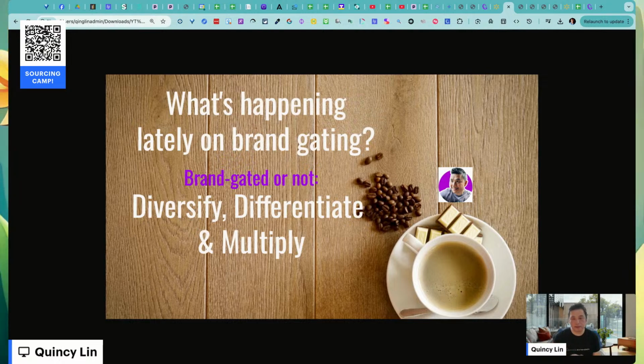If multiple people have all diversified their inventory, they're probably using similar methods and similar tools for online sourcing. How do you differentiate your inventory from others? And then we're all limited by time and budget, but within the same amount of time, how can you multiply the result? The same hour spent on sourcing, how can you find more profitable products than you are doing now? So those are the three Ds: diversify, differentiate, and multiply. We're going to be talking about that.